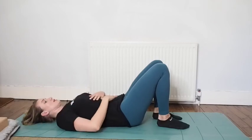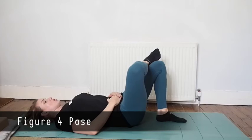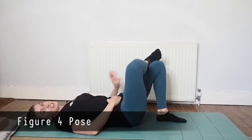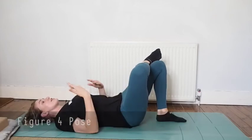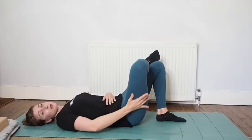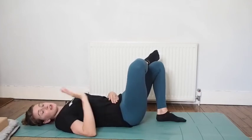So what you're going to do is you're going to take your right leg, bring it over on top so that your foot and ankle are on top of your left, sort of just above the knee on your left leg. This is the starting position, so if you can already feel a bit of a stretch in your hip and your glute region, then you can leave it there.